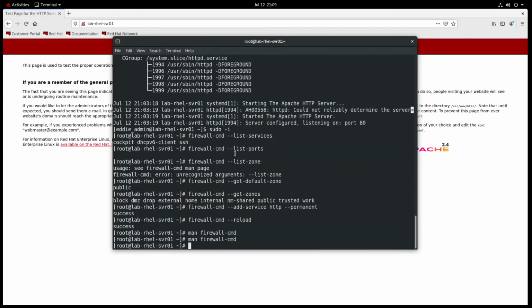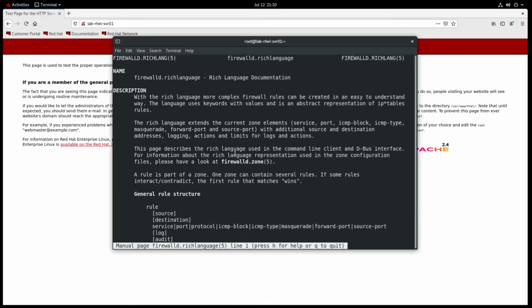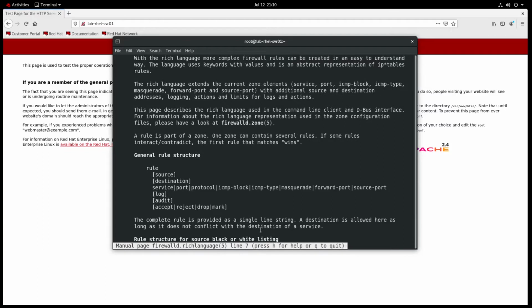Here we go. firewalld.richlanguage. Let's take a look at that real quick. There we go. Yeah. So whereas you can do things such as add ports, remove ports and such, the rich rules allow you to have significantly more control over that. And so it would not be a bad idea, and I'll do this myself for the RHCE exam, as I get closer, maybe a week or so out, to configure a couple little rich rules just to make sure I have the basic syntax under my fingers.